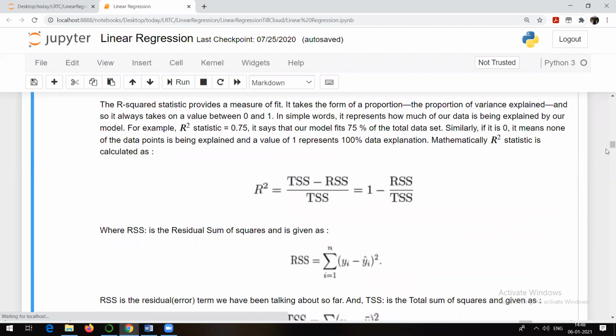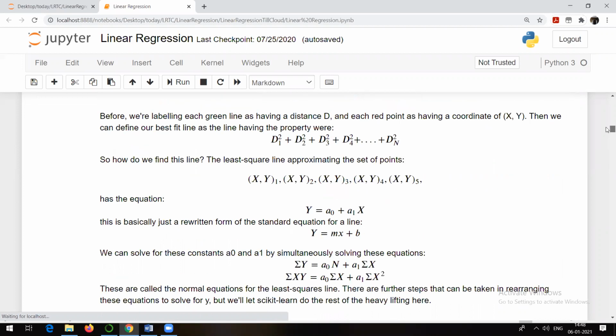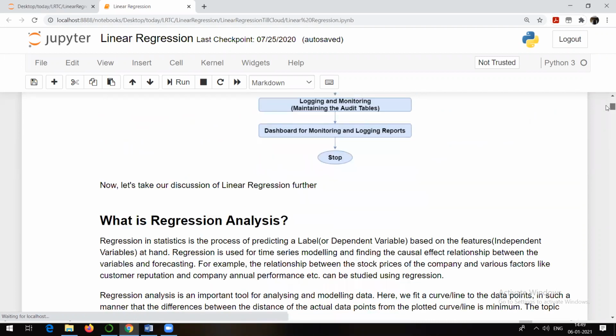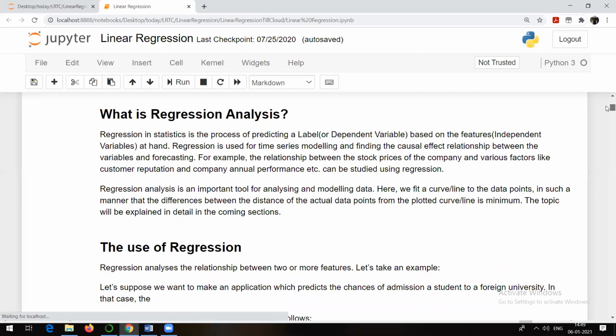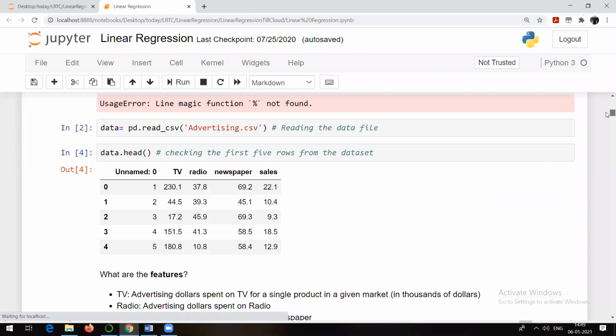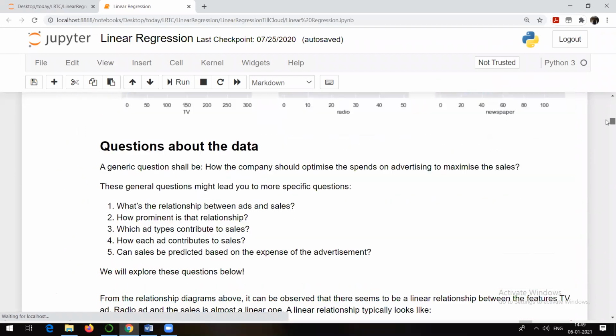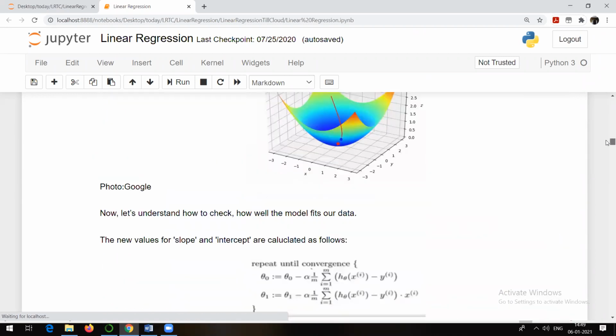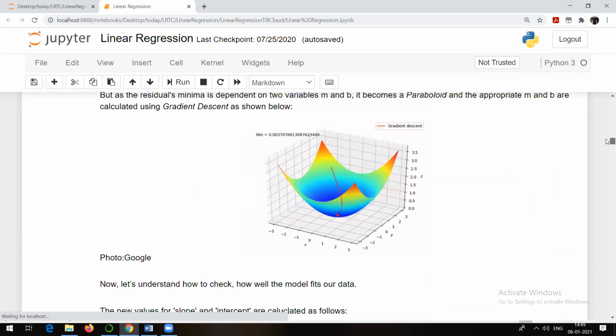For implementation, even if you are not aware of it right now, do not worry. But those who are interested and want to go further and learn about all this can definitely go through these notes once I share them. In these notes I have explained everything, starting from the flow, how to create the model, and these methods remain the same for all algorithms, whether it's a classification problem or a regression problem, that is, a prediction problem. All the steps remain the same. I explain all these things in detail, and the references for where they are taken from are also given. So it's more than sufficient, but as we have some limitations here, I'm not going to go into that.